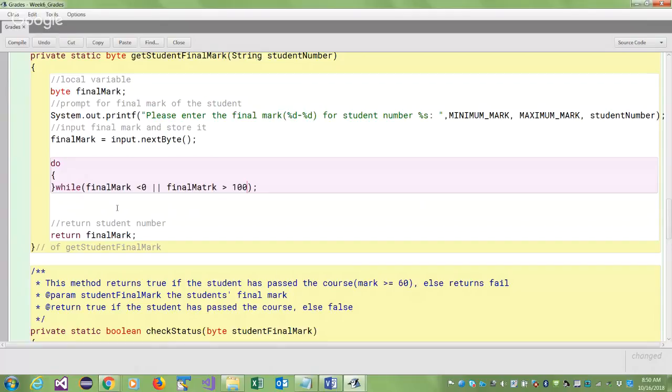Now, what is this new symbol? This is OR. For your information, this stands for OR. So I'll put it. This is for you. You don't have to tell this to me in your comments. So OR is symbolized with two pipes. These are called pipes. This is the OR.